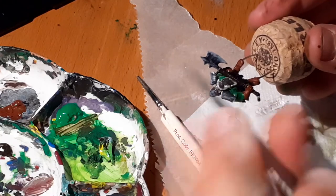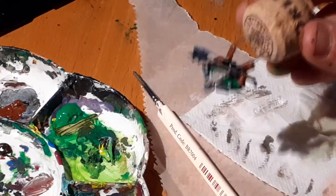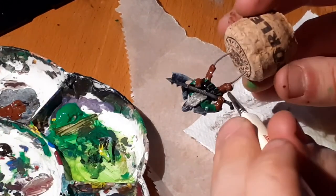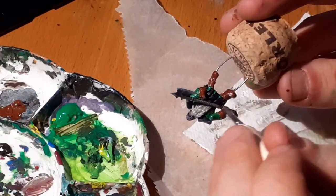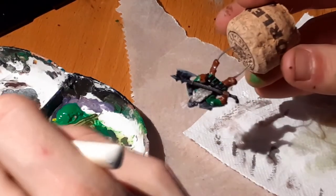For the beard, I started by adding diluted dark brown so that the cracks and shadowy areas will pop out more. I had to repaint some green and brown areas again because of my shaky hands and the black color spilling around too much.